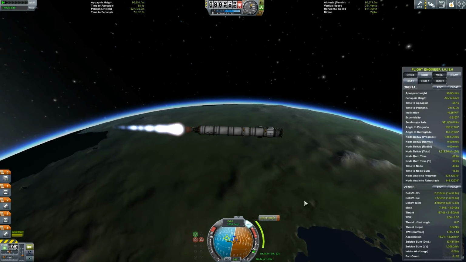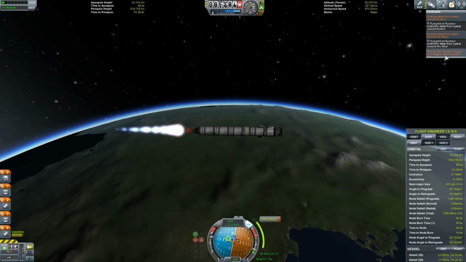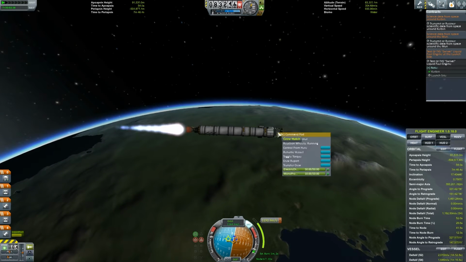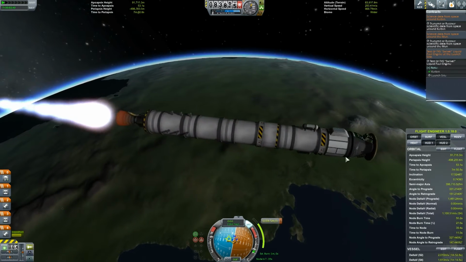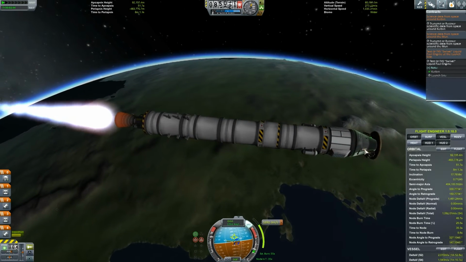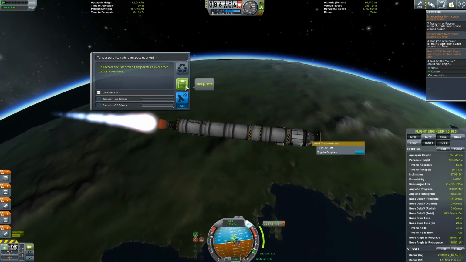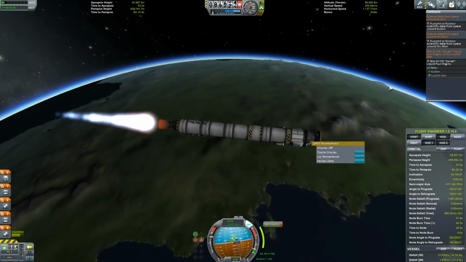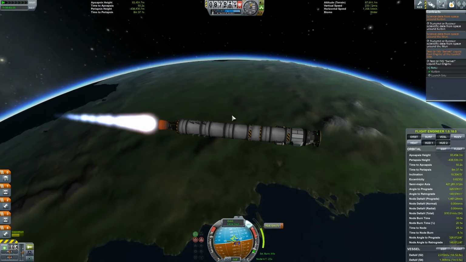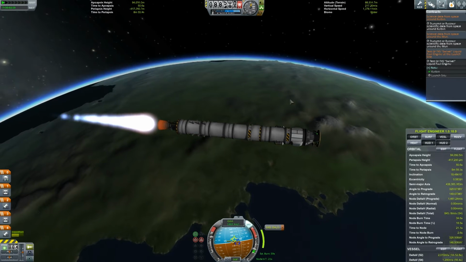Okay, so while we're doing that, let's take a look at our contracts. Transmit or recover scientific data from around Kerbin. Now we can do that, no problem. Let's zoom in on our rocket. Get it to spin this way so we can see the temperature. There we go, we'll just log that temperature. And there is no temperature. Right, let's observe the mystery goo then. Alright, there's 2.3 science there.